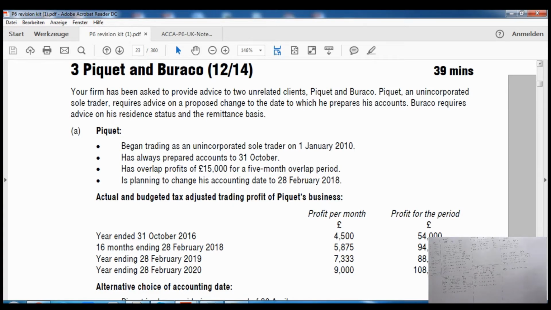If you have a practice and revision kit in front of you, obviously BPP one, please open up the exam kit and come to page number 23 and question number 3, please. Question number 3 is a past exam paper which was examined in the 2014 December attempt, although there will have been different tax rates and obviously different rules, but the practice and revision kit guys have done some job for us. So obviously they have changed the tax rates and everything.